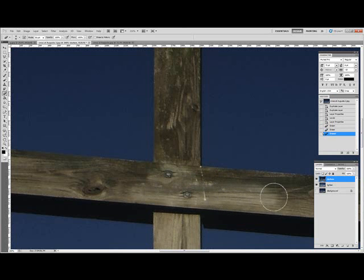I think one of the things that you can start to see is we need to be just a little bit cautious because we do not want to erase on the sky. So I'm not taking it right to the very, very edge. I'm keeping it in just a little bit here. And in a moment, I'll show you how we're going to even fine-tune that a little bit more. But I'm going to just start erasing some of the stuff, and I'm going to start erasing some up here as well.